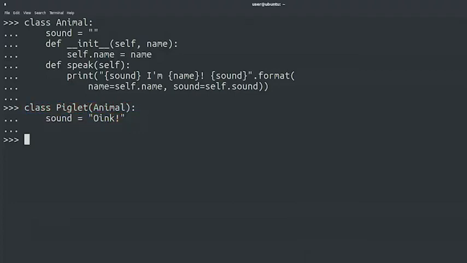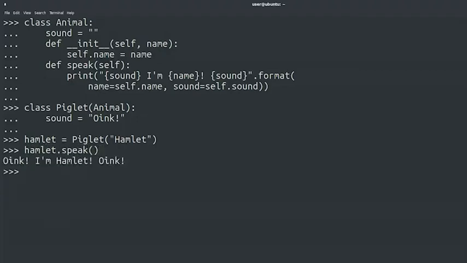Let's see this in action. Let's define a new class that also inherits from animal. How about a cow class? Cool.